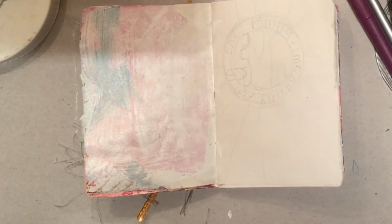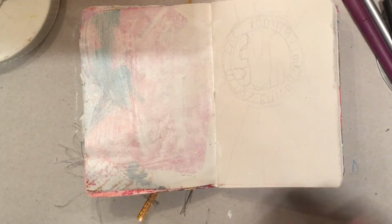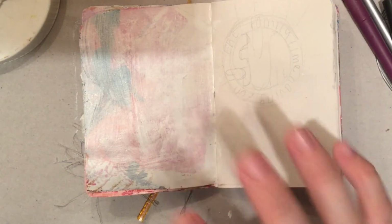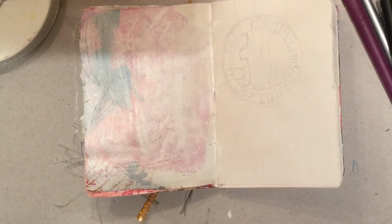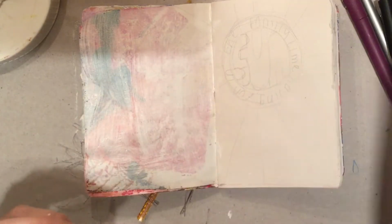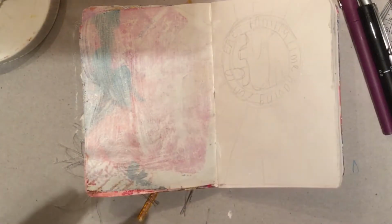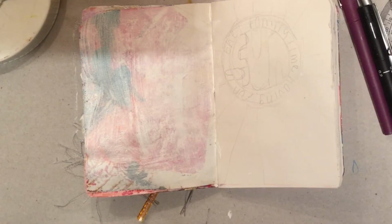Today as well, I've set myself the challenge of not using too many different things to do the page with. It makes it a bit easier and a bit harder at the same time, but I just want to have minimal things that I'm going to use on the page. So I'm just going to use my gesso and my watercolours, which are these travel ones. I have got a really big pan set of watercolours, but I like these better for some reason. The colours have a lot more pigment in. I think that might be because these are newer though. My other ones I had when I was doing A-level art, so when I was 16, quite a few years ago.